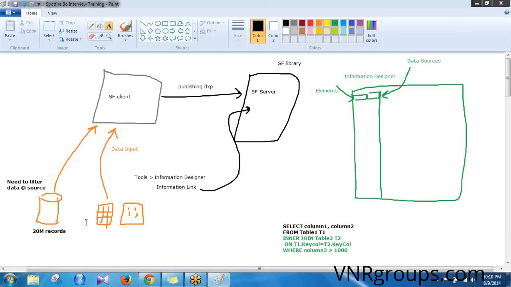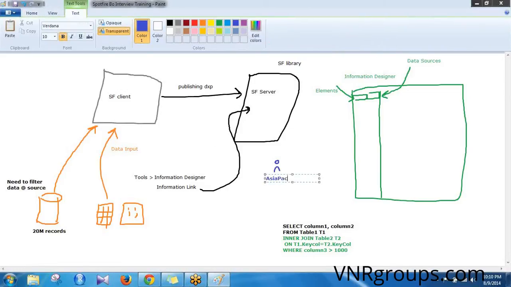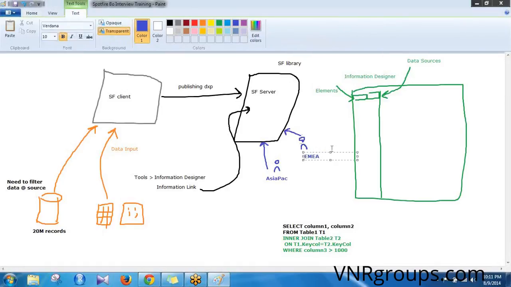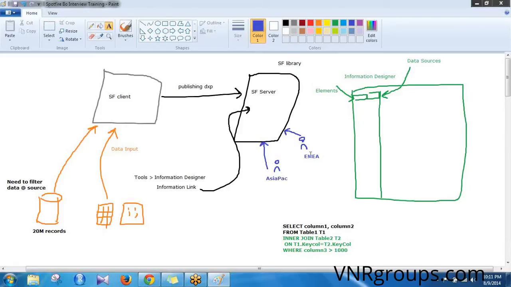Everything is hosted on the Spotfire server, and if somebody else is logging in, say he is from the Asia Pac region, and then you have the EMEA, he doesn't have to see Asia Pac, and Asia Pac doesn't have to see EMEA.